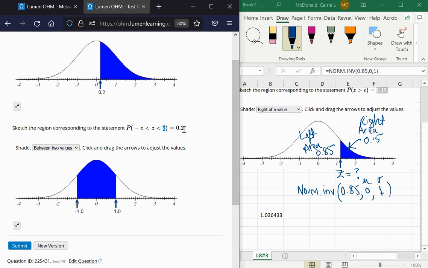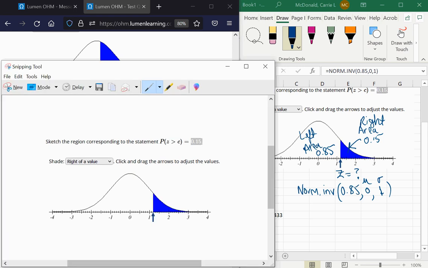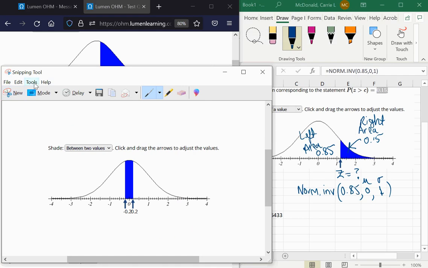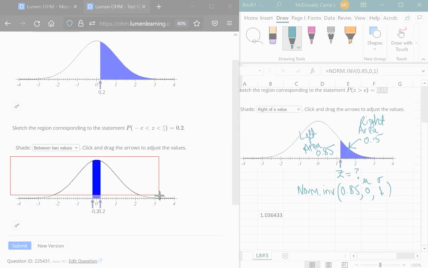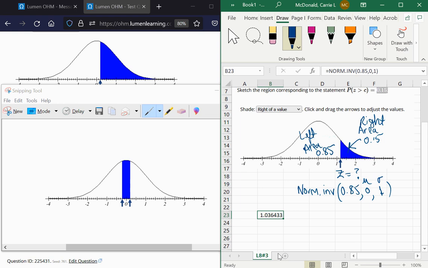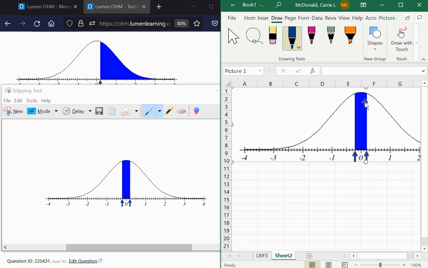So think about that, 0.68. So 0.2 is less than a third of that. So probably these are going to be pretty close to 0, like maybe -0.2 and +0.2. But we don't need to guess, we're just getting a rough image so that we can have something to visualize while we figure out the real answer. Okay, so I used a little knowledge I had to help me think about what the answer could be.